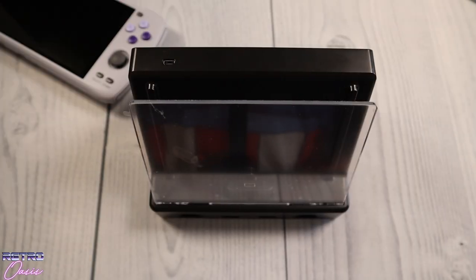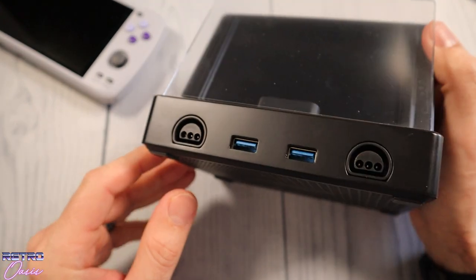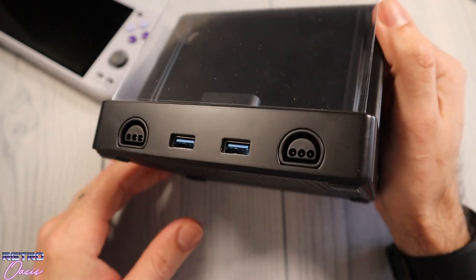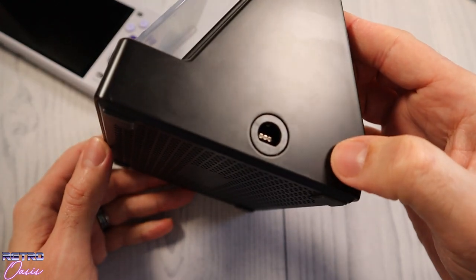Even though the SuperDock is not a necessary accessory, it's a great addition if you have or if you're going to buy the Odin. It's awesome to transform the device into a hybrid console like the Nintendo Switch, especially if you take the emulation power into account here.